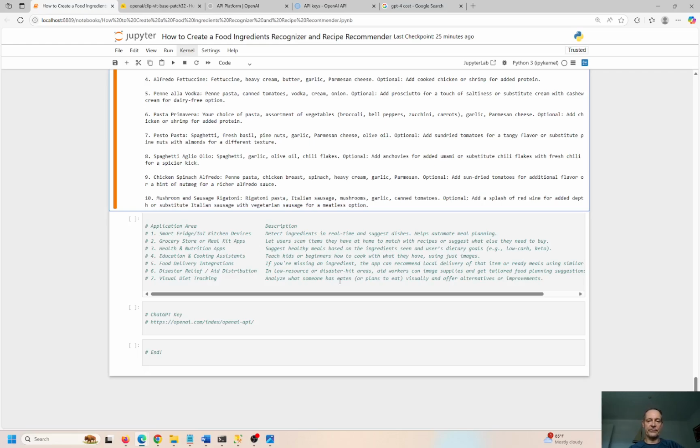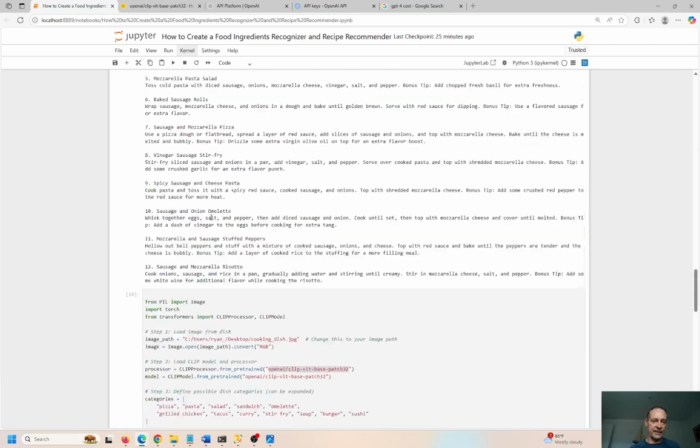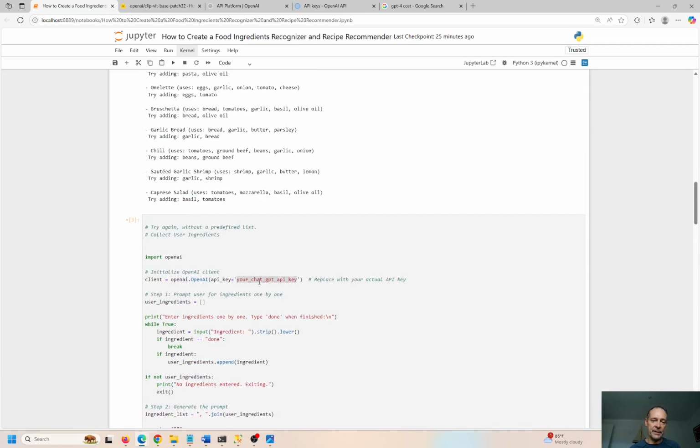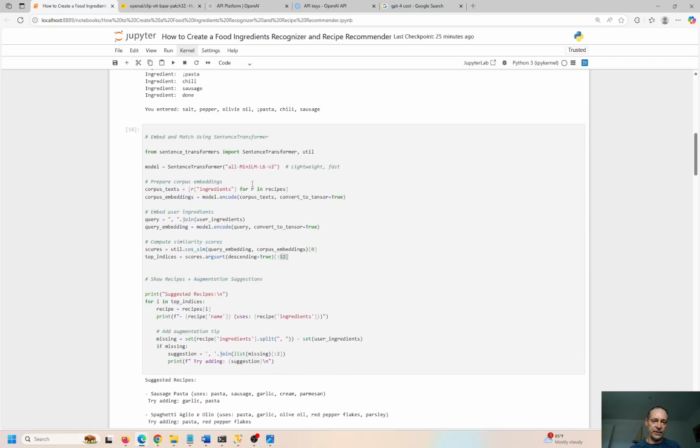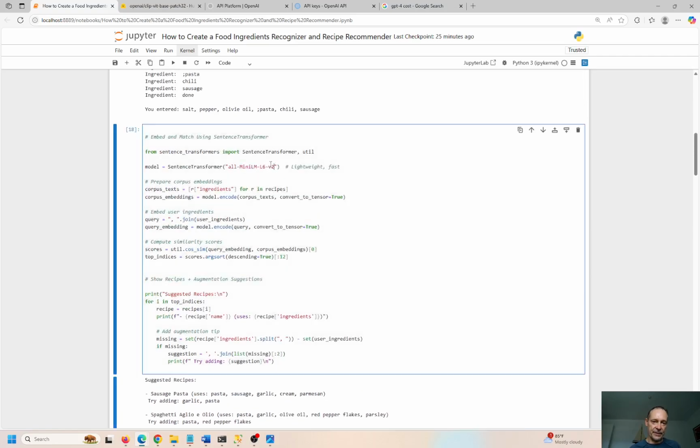I discovered this yesterday. I thought this was a pretty cool, pretty intuitive way to use some leftovers and some basic ingredients that you have sitting around in your kitchen and create a bunch of recipes using ChatGPT. Or if you don't even want to sign up for it, there's a cheaper version, a free version you can use right here from Hugging Face, right?